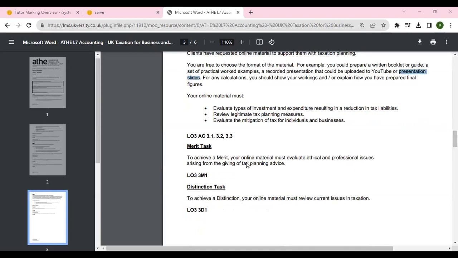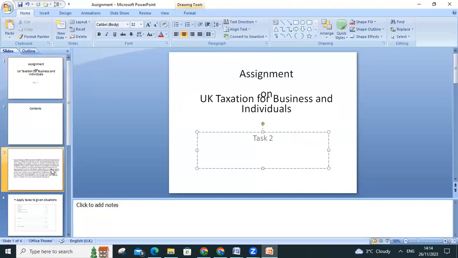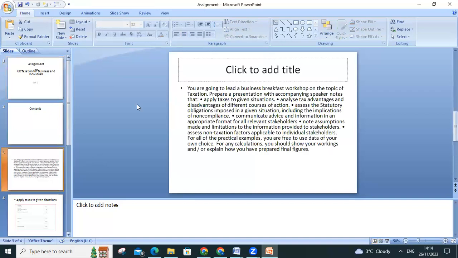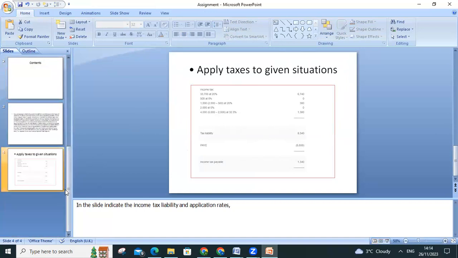Always look carefully, because the assignments keep changing across different versions. We can look at an assignment on taxation for individuals and see what tasks you have. Whichever task we are doing, we can apply the taxes under the given situation, pick the tax rates and include examples.